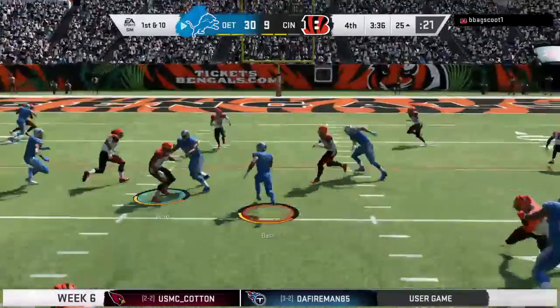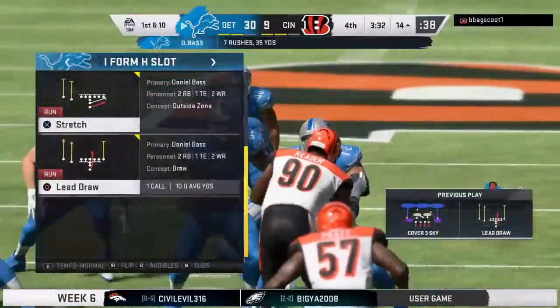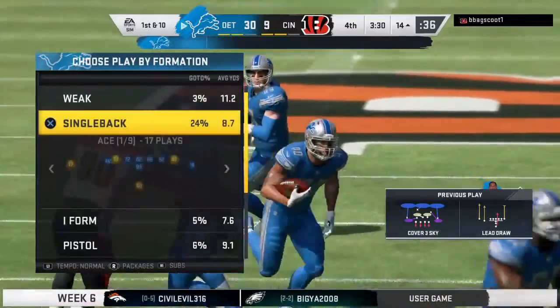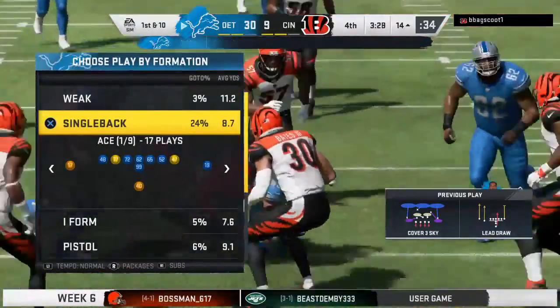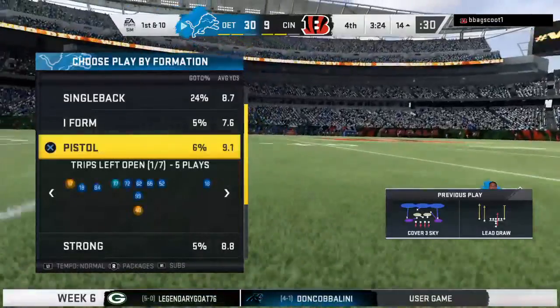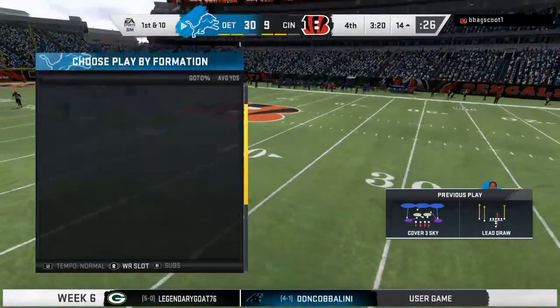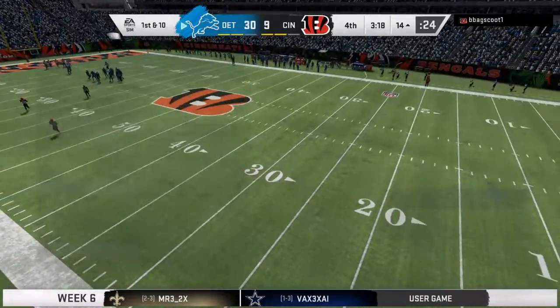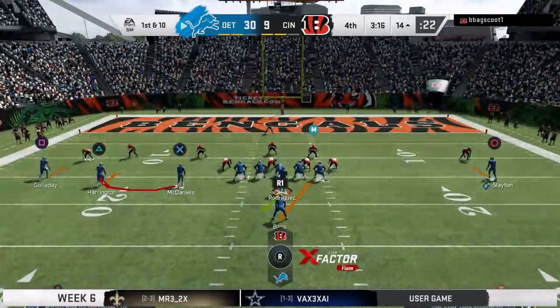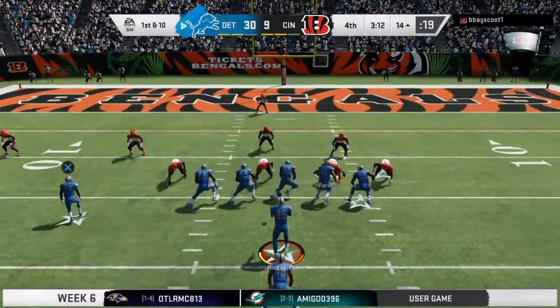Running game working. They'll stick with it on 1st down. And down inside the 15 he goes. It's a gain of 10 for the Lions and a first down. Starting to look like this drive, it may be the final nail in the coffin. Well, this is why you work out so hard, right? This is why you spend all that time in the offseason. This is why you have those OTAs and mini camps for these situations, these scenarios, to run someone into the ground and secure a victory.